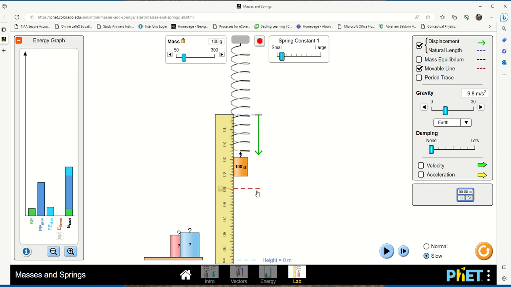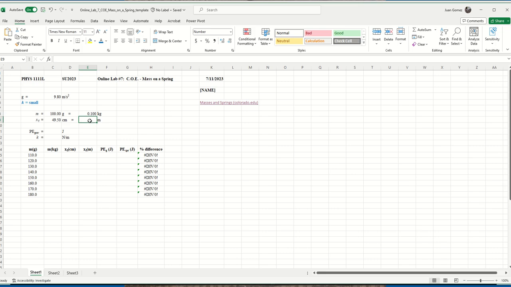So again, with the movable red line, I know that my X final starts from equilibrium: hang the mass, and the spring stretches to some X final, my movable line. And it clearly is at 49.5 centimeters. That's why we want to set the 0 mark of the ruler equal to the natural length, i.e. the equilibrium position of the spring. So 49.5 centimeters is my XF. My bad, 49.5 right there.